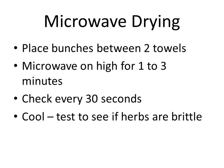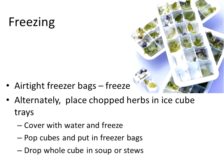Freezing. I think the easiest way to freeze herbs is to stick them in an ice cube tray. I don't know, not many of us have ice cube trays at home anymore because we all have automatic ice makers, but if you have an ice cube tray, stick your herb in there, fill it with water, and stick them in your freezer and freeze them. And I think Esther mentioned this last night as well, that you can put them in soups. If you like a margarita or something like that, you could put it in there. In tea, something like that would be really nice.